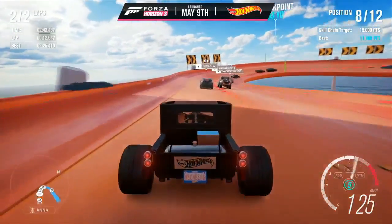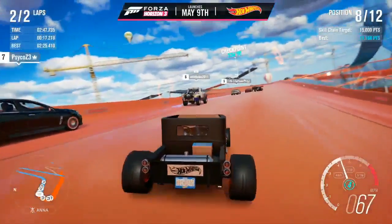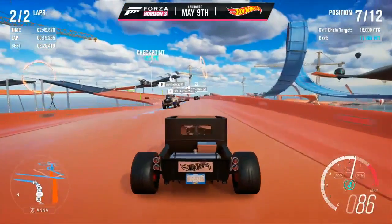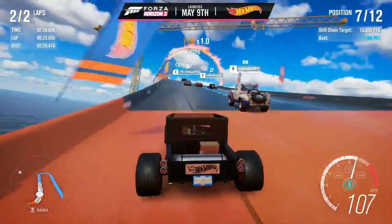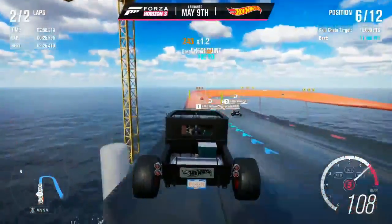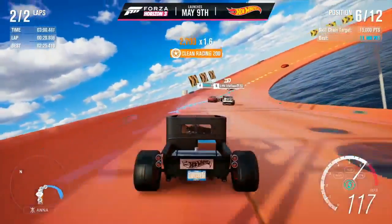Luckily, these cars are about as durable as our real-life tours are, meaning you can pretty much shoot anything with that. If you're driving with simulation damage on, you're going to wreck these cars pretty quick. But luckily, this is about making fun, and you can survive some pretty outrageous stunts.